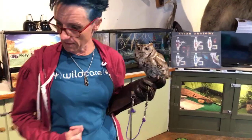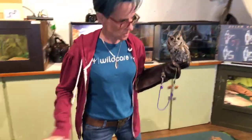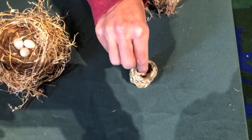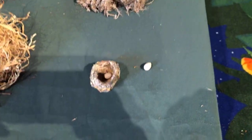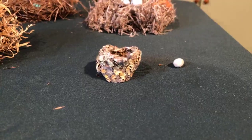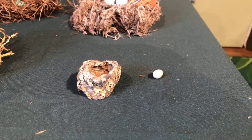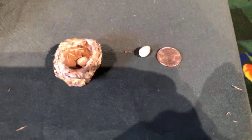Let's start with the smallest egg. Melissa has worked very hard to create a setup showing many different types of eggs. We start with the hummingbird — it's a very tiny little nest. This is a real hummingbird's nest that was donated to us, and these are real eggs injected with plaster to preserve them.